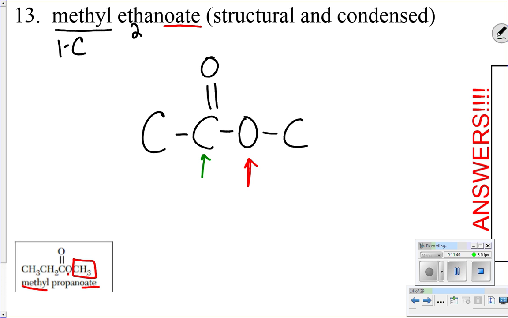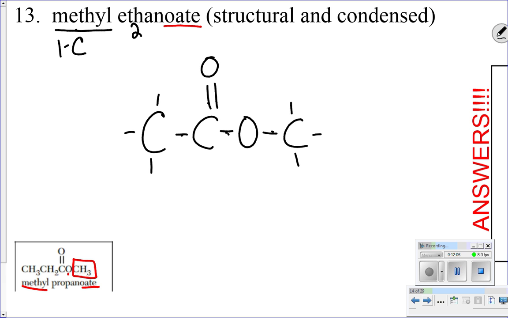So methyl ethanoate should have a total of 1 carbon because of the methyl, then 2 more because of the ethanoate, should have a total of 3, which as you can see, I have a total of 3 carbons in this molecule. Now I have to make sure everybody has 4 bonds. My carbon in my functional group has 1, 2, 3, 4. My carbon on the end needs some hydrogens. Oxygen, remember, is happy with 2. My other end carbon can hold 3 more hydrogens.